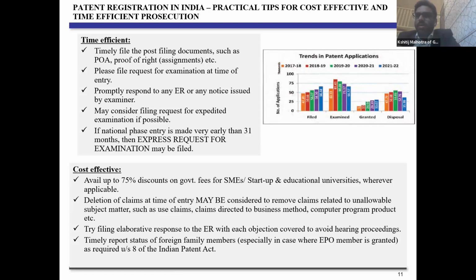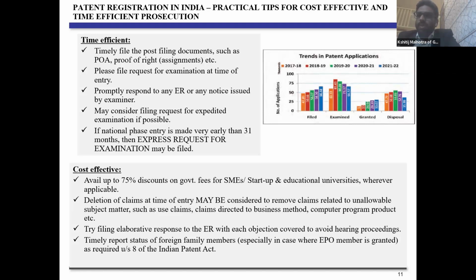There are certain inventions in certain areas which we call section 3 inventions, which are not patentable. For example, use of a known substance or any use claim of any new substance, that kind of claim is rejected by the patent examiner right at the first instance.